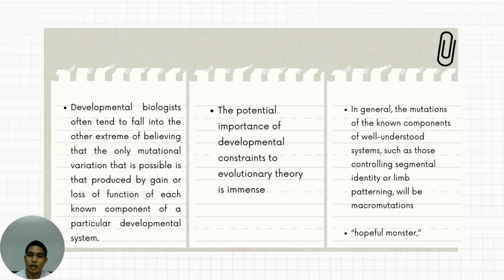Developmental biologists are often more sympathetic to what has been called the hopeful monster, as you can see on this slide. It is a creature arising from a macromutation, because this type of mutational change is congruent with developmental explanations. Also, some morphological characters seem intrinsically qualitative, and it is hard to imagine small, imperceptible intermediate forms.